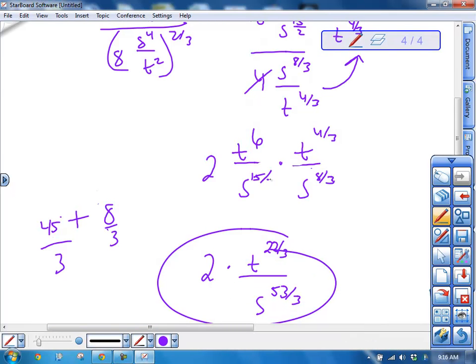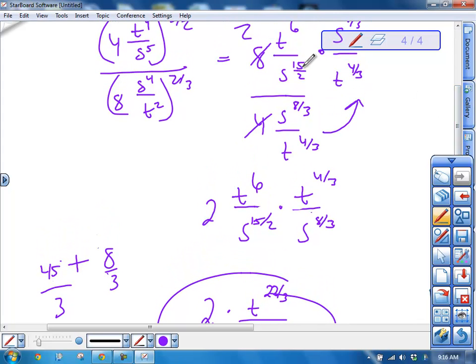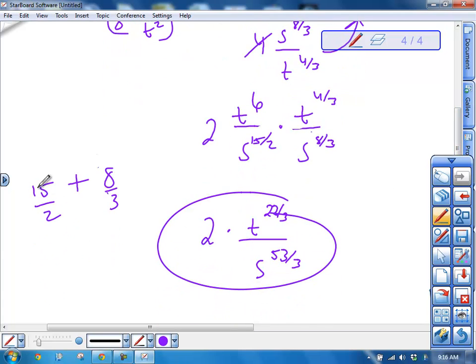I forgot the halves right here. These little errors can get you right here. It's 15 halves, and for some reason I just didn't write that down there. So it's 15 halves plus 8 thirds. This should have been 15 over 2. It's 8 thirds. So I multiply top and bottom by 3. 45 over 6. Top and bottom by 2. 16 over 6. And you get 61 over 6. It should be 61 over 6. It's very easy to make mistakes like that, especially if you're trying to hurry.